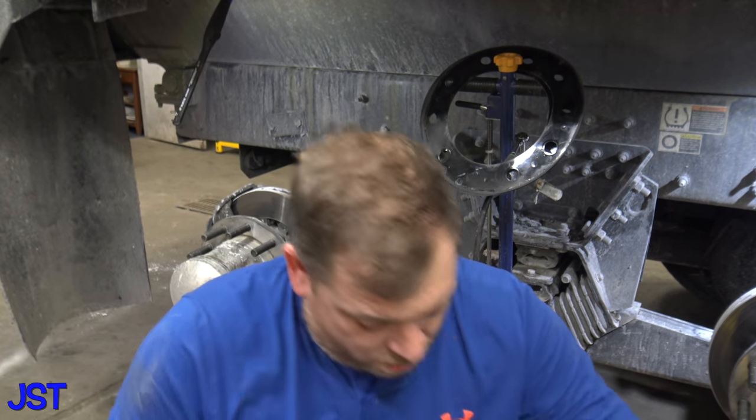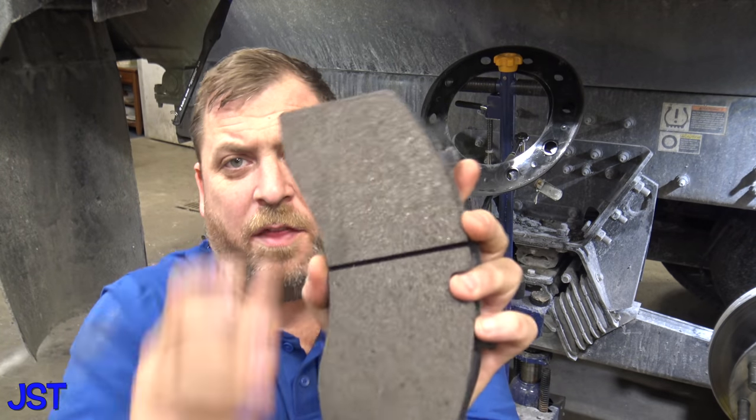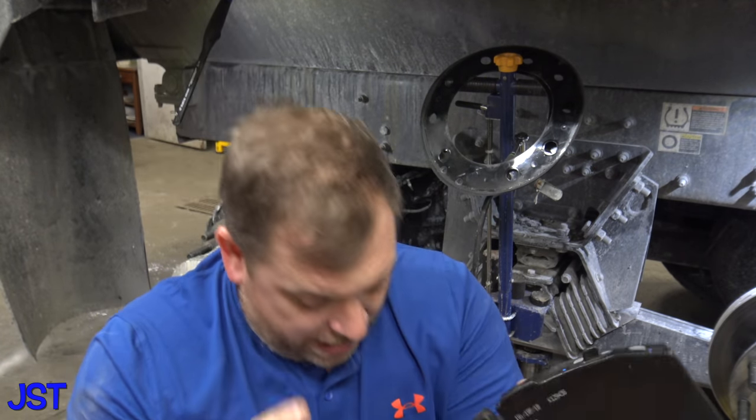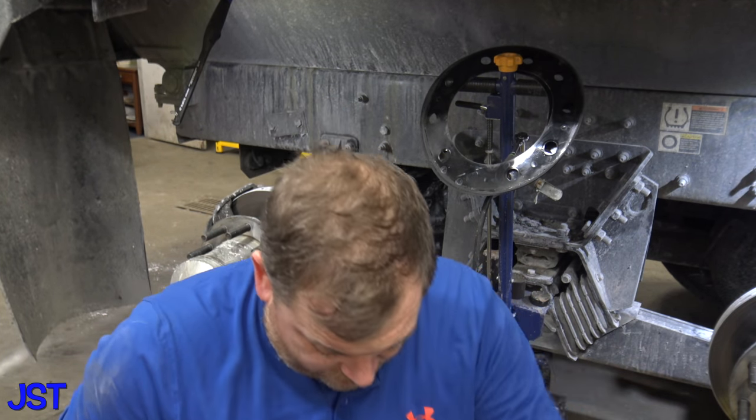Now, you can get more aggressive pads that last a little bit longer. That's an upside. The downside is it'll destroy the rotors every time you use these brake pads. You never want to use the aggressive ones on the front. So the aggressive part number is that right there, okay? Now, these are the aggressive pads, and they come with three dots. Just remember, it will tear the rotors up and you won't get as many times. They said that you can do three brake pad changes for one set of rotors. That's what they told me.